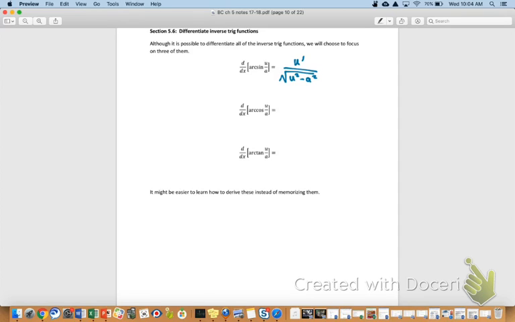And the thought here is that u is simply some function in terms of x. U is 5x or x squared or 3x to the 5th minus 9 or whatever, right? U is some function in terms of x. Let's do arctangent real quick. So is a then another function? A will be some constant.